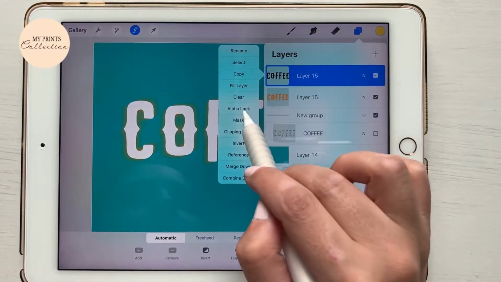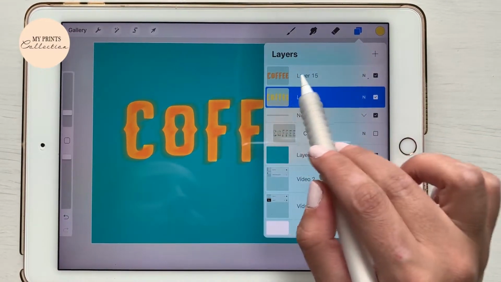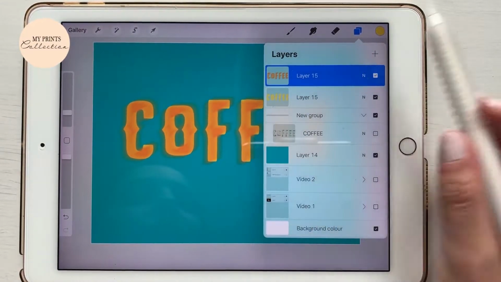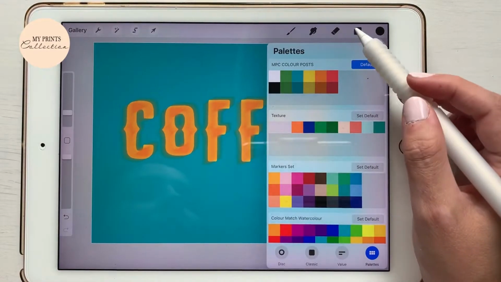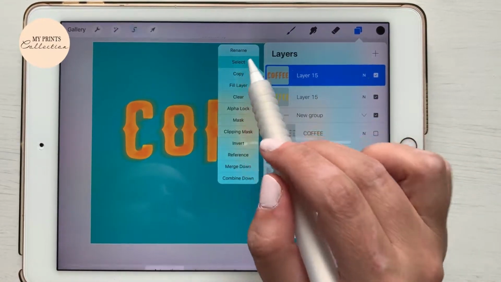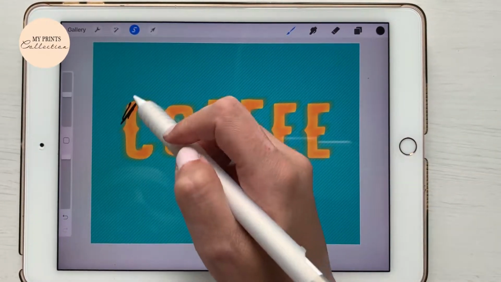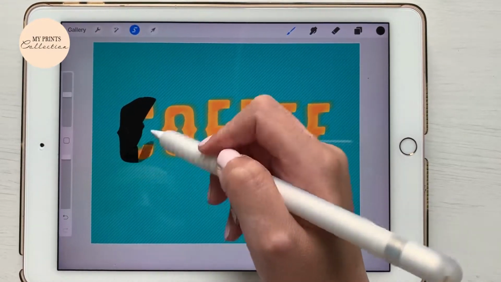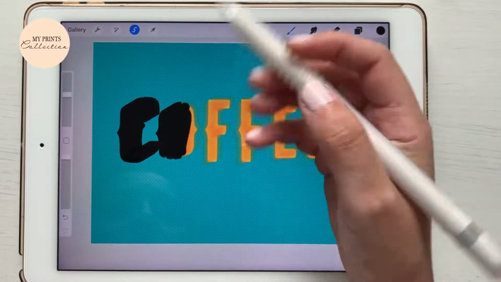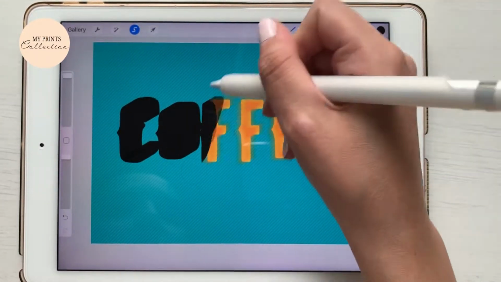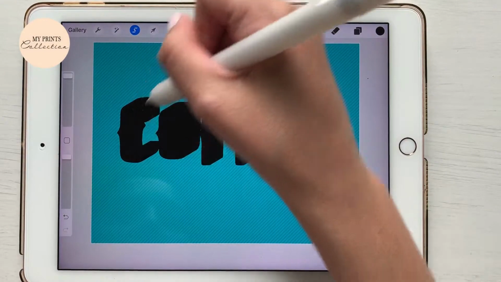Select, fill layer, and then with the layer that we've created, that blurry effect, let's go to that layer, click on black, go back to the layer, click on select, and then with a brush, could be a monoline, increase the size, and I'm gonna color this. So let me increase the size, so this is good, like this. Okay.